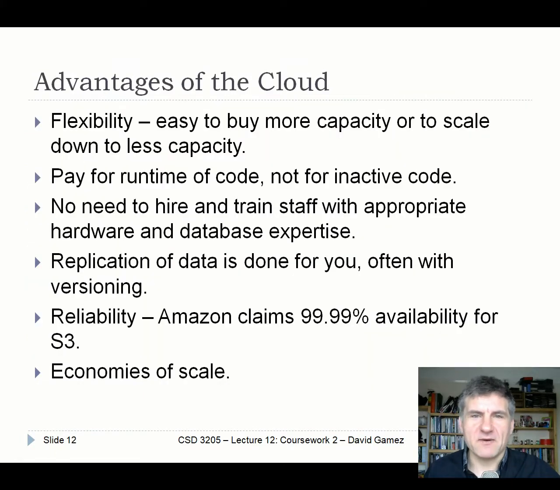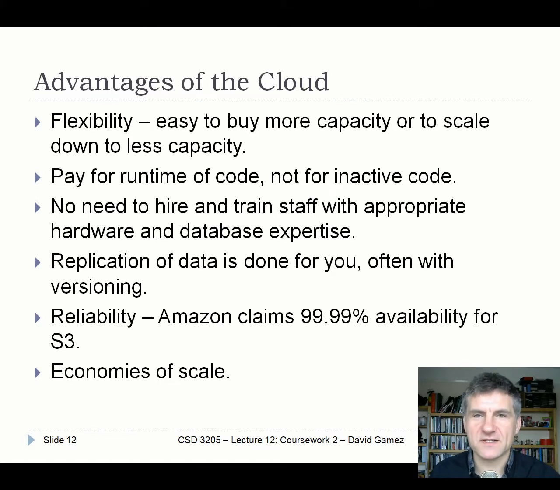So the cloud's great in many ways, yeah, and if I was running my own company, I'd put my stuff in the cloud without any hesitation, I think, because it's flexible, right? So if you have a sudden surge in demand, then you can immediately use more cloud resources, right? And if the demand for your website suddenly goes right down, then it's very easy to use fewer resources. So if you look at the pricing models on Amazon, for example, they charge you typically for how much time your software runs for, and how many resources it consumes. Yeah, so it's a very dynamic model of pricing.